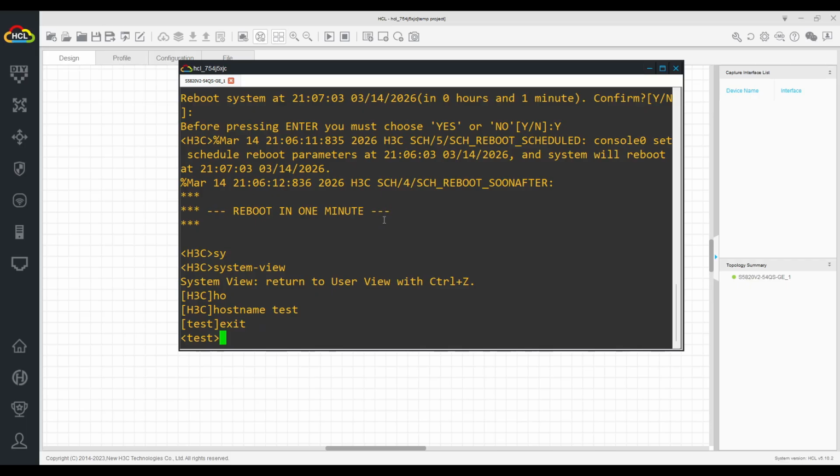Now we will wait for the device to reboot. In this case we made a mistake, we lost connection to this device and we need to wait for the device to reboot and connect again. Okay, let's wait.